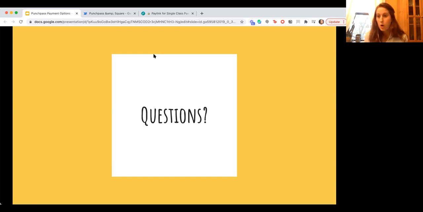If you use Google Chrome, Safari, Firefox, whatever browser you use, you want to make sure it's up to date. But other than that, you should be good to use Punchpass. So the only thing I'll mention is that if you use Internet Explorer, that's not currently a browser that we support. So really stick to Chrome, Safari, and Firefox, and you should be good on any device.